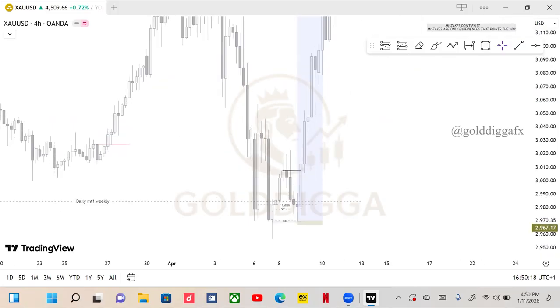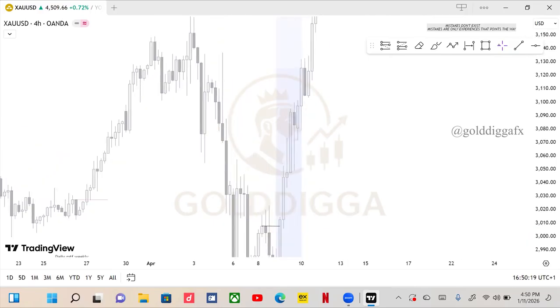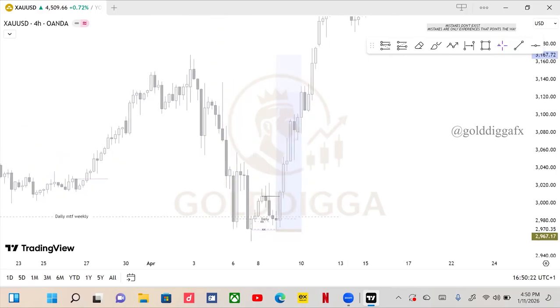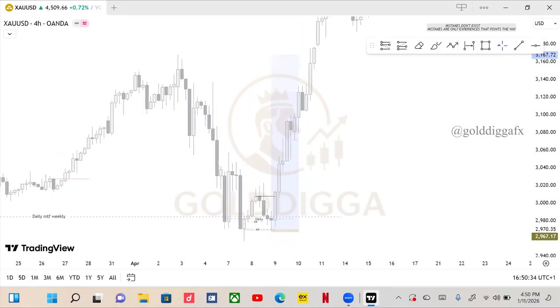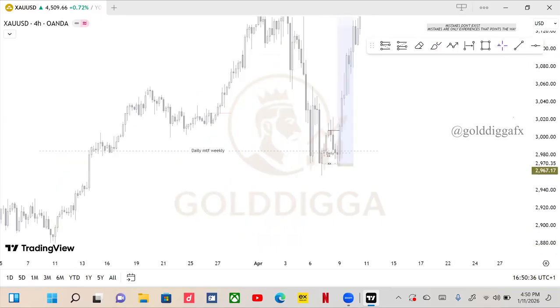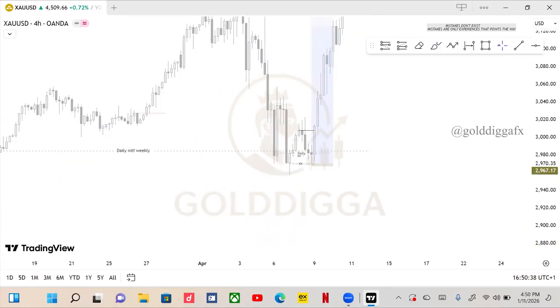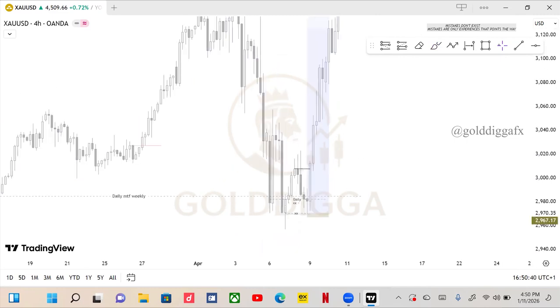And since the storyline is bullish, all you have to do is look out for market structure and continue buying. Now, how do you take counter trades? Counter trades. Now, the storyline is bullish now, right? Weekly storyline is bullish, daily storyline is bullish as well. So now, if you want to take counters, how do you counter the daily storyline? If you want to counter the daily storyline, you counter the daily storyline from what?